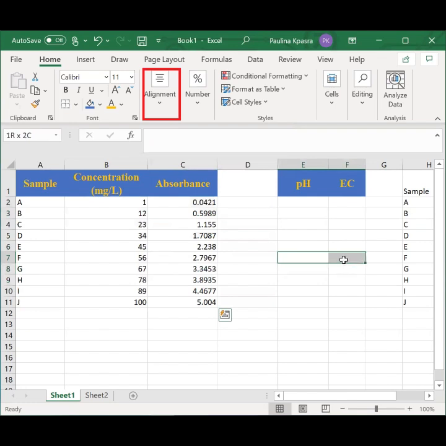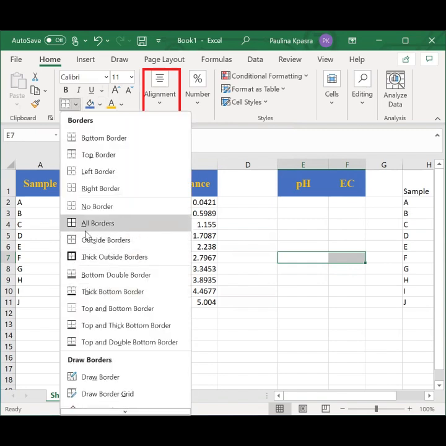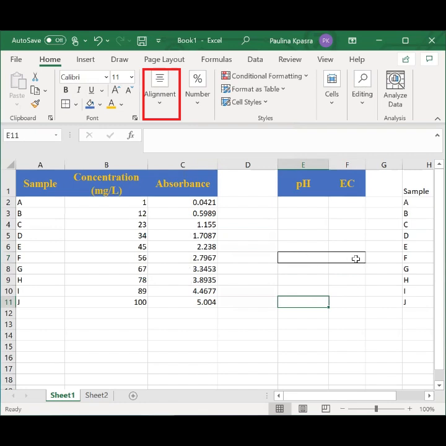So let me select these two cells and then put a border around them so that they can be very visible to you. Okay, so you can see that these two cells are unique. I want to merge these two cells so that, let's say I have a text inside, say concentration of ammonia. You would see that this wouldn't fit into one cell.